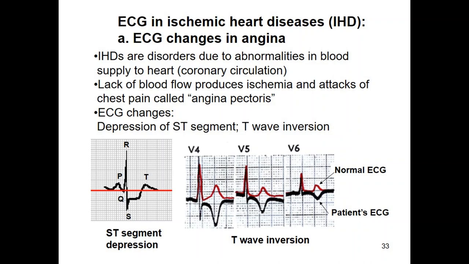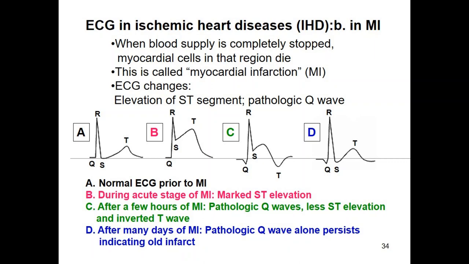Another serious condition is myocardial infarction, where the blood supply is stopped, the very common heart attack. Characteristic changes occur in the ECG, so diagnosis of heart attack or myocardial infarction is mainly based on ECG findings along with the biochemical changes in the blood. But the ECG is very, very classically different or abnormal. Don't worry about all the changes, but you can see ST segment changes, ST elevation, etc.